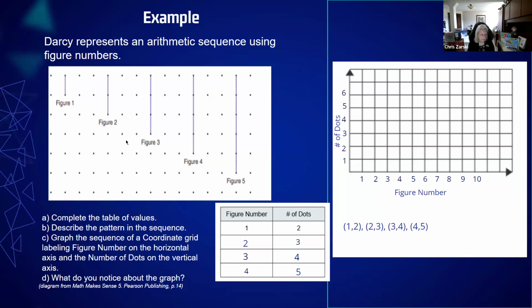Here is an example where I have a figure, and the figure allows me to say, in figure 1, how many dots do I use? I had 2 dots. In figure 2, I have 3 dots. In figure 3, I have 4 dots, and so on. This table of values helps me to organize information that might be presented in a graph. I have a column called figure number, could be term number, depending on what the question is. In this case, we were asking them to reflect on the number of dots that they see. So I see a pattern that starts to grow. I could ask them, what do you think the next figure will have? What would figure 5 or 6 have? Figure 6, because we already have 5. What would they have for the number of dots?